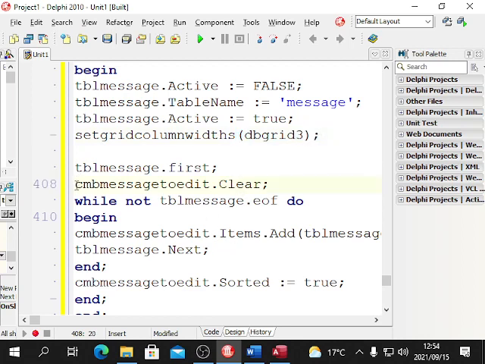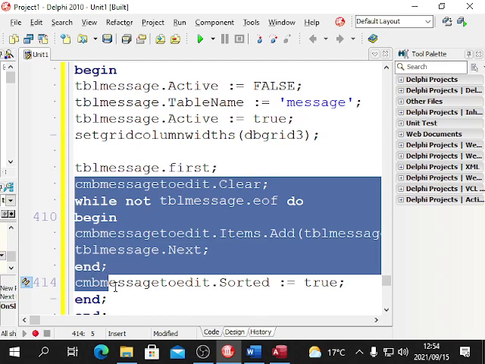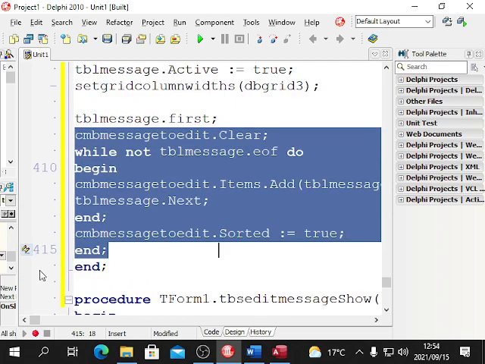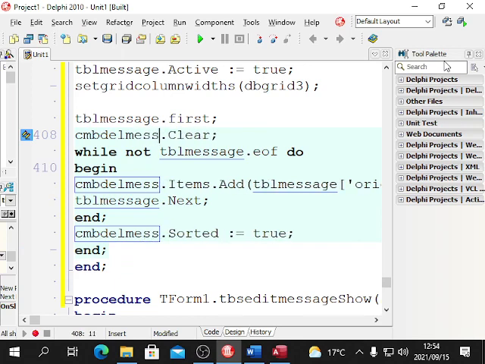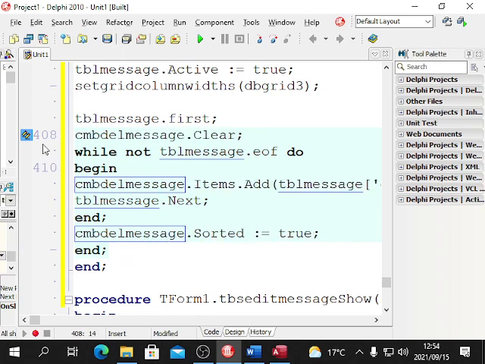And this combo box must be called something else, so I'm just going to highlight it and give it a different name, CMB del message. You see the trick that I used, the sync edit mode button. CMB del message, there it is. So this is the PAT.